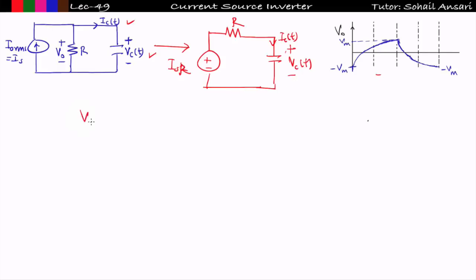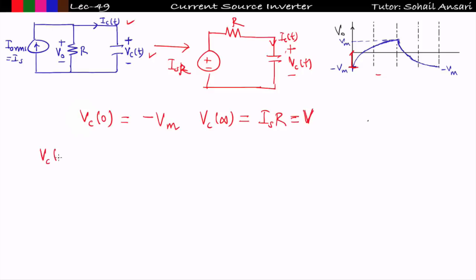So here, for the initial condition, let us find Vc of 0. What is the value of Vc of 0? See, at t equal to 0, Vc of 0 is nothing but minus Vm. So Vc of 0 is equal to minus Vm, and Vc of infinity, I am talking about from 0 to pi only, but if it is for infinite duration, then Vc of infinity will be nothing but the source voltage. That we know, at steady state the capacitor will behave like an open circuit and all the voltage will drop across the capacitor only. So here the voltage source value is Is into R, so Vc of infinity will be equal to Is into R. Let me write that as V. I am assuming that Is into R is equal to V.